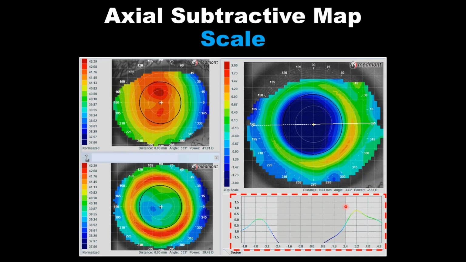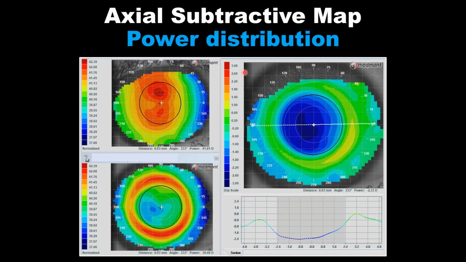Now, one of the concerns here is that we aren't seeing all of the information related to the central change. The graph or the scale goes from +2 to -2, but our refractive change is 2.33 diopters in the center and maybe a little bit more here. So let's adjust the scale from + or -2 to + or -3, so 100% of the refractive change falls within the borders of the graph. And now we can have a better appreciation of the power that you distributed within the pupil.